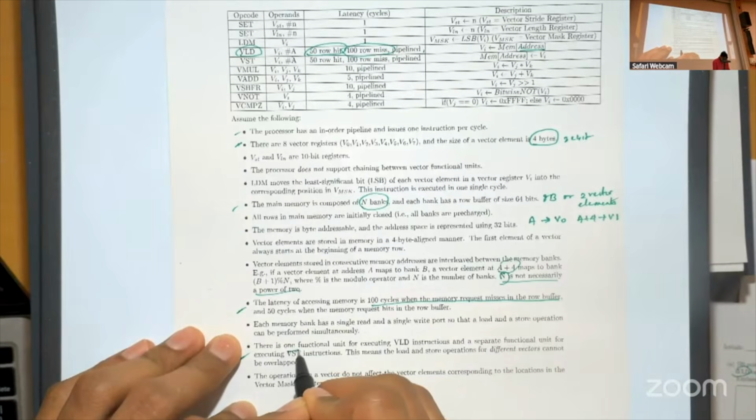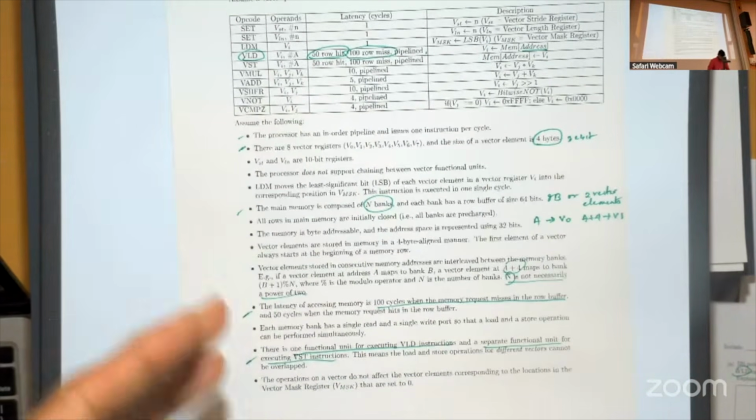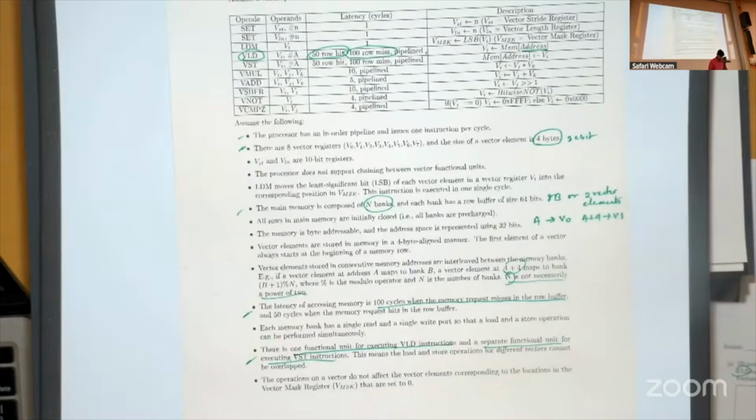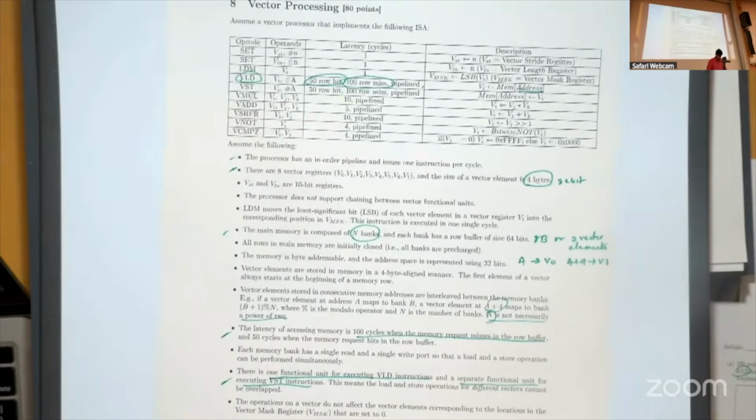You have one functional unit for VLD and a separate functional unit for VST. So you could do them in parallel, but you cannot overlap them for different vectors. That's described here. And lastly, they describe the vector mask register, which we don't have to worry about at the moment.